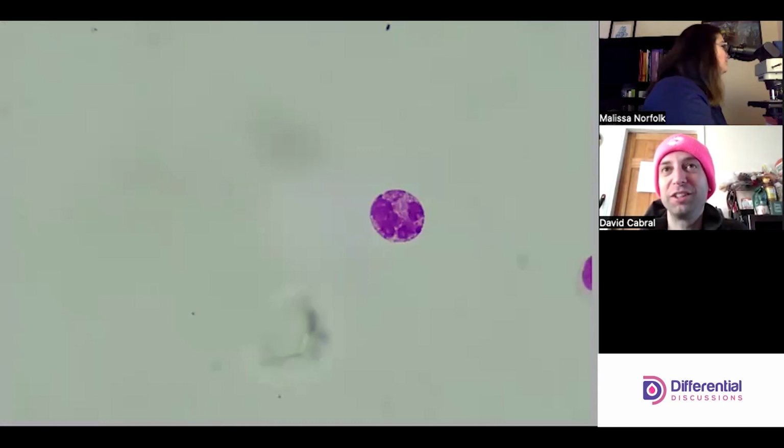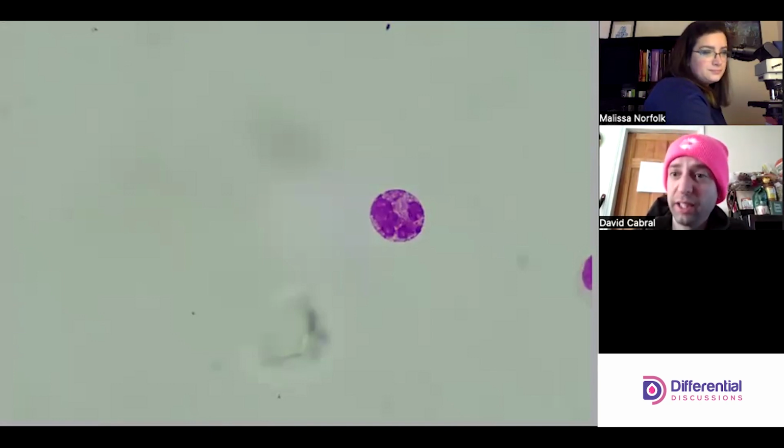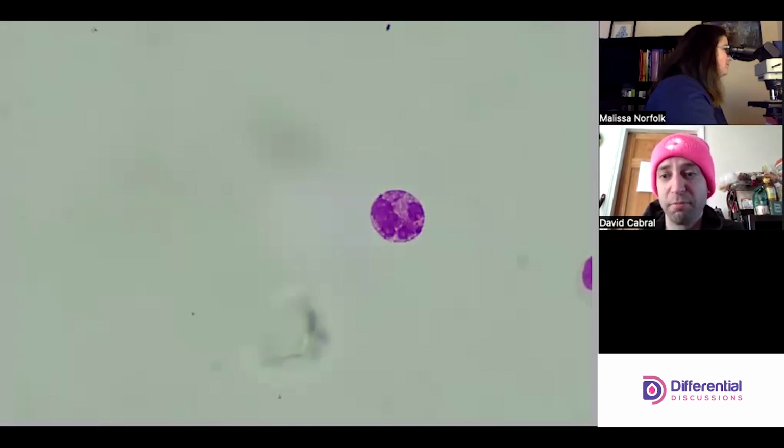And I would also say a little bit of basophils in a body fluid like this, and what looks like an inflammatory kind of condition, is sort of reasonable, right? Like that's not a crazy thing to happen.